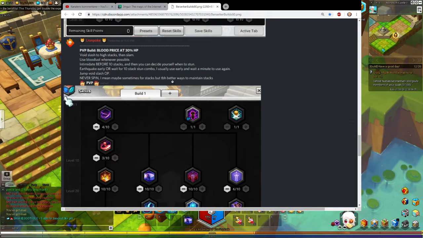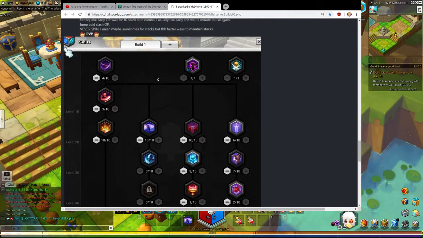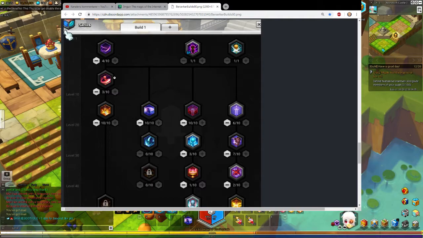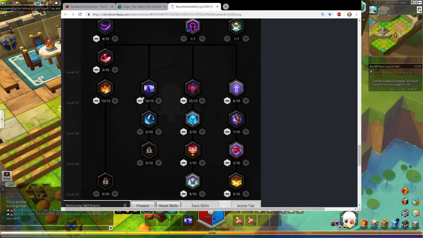I think it might also be for enemy 30% health or your own, I don't know, that's a little bit unclear. But you have the potential of bursting down an enemy with Blood Price. Yeah. So Spin is the least valuable thing that you want to have. It's required to have 3 to have Groundbreaker at 10. You have Void Slash at max because that's a good way to initiate hits or jump attack with it, to poke the enemy.